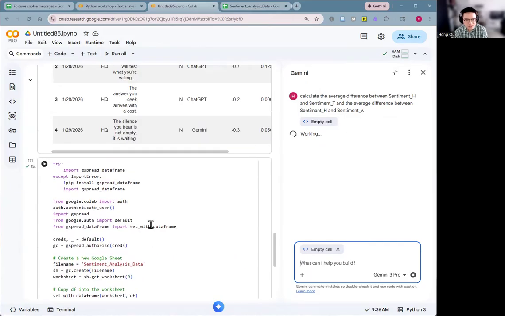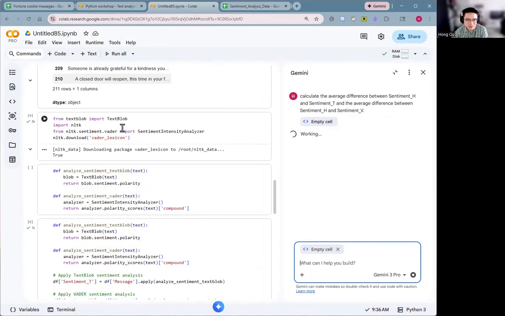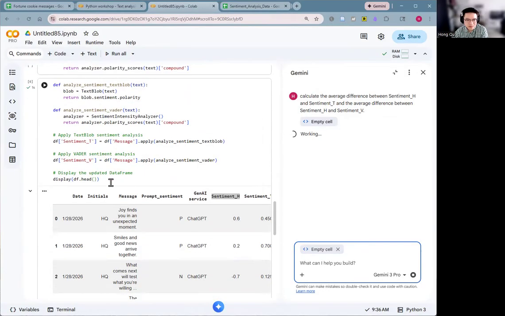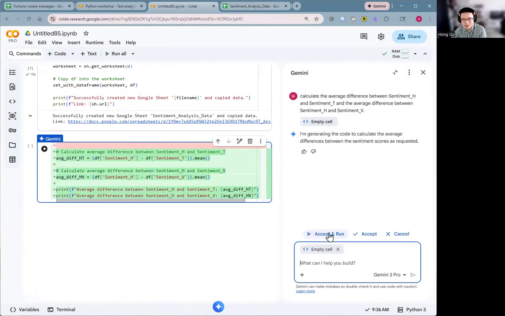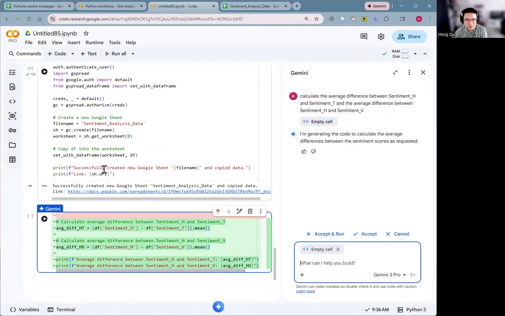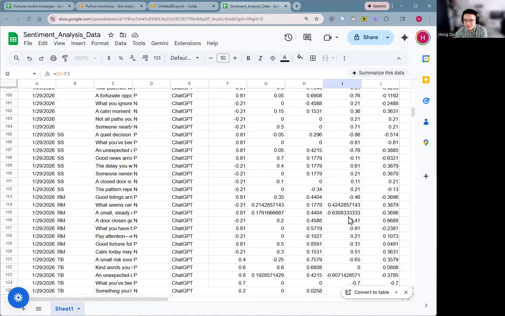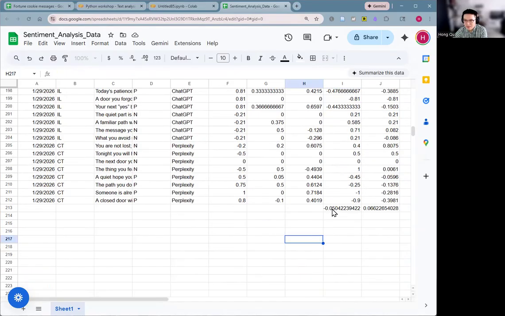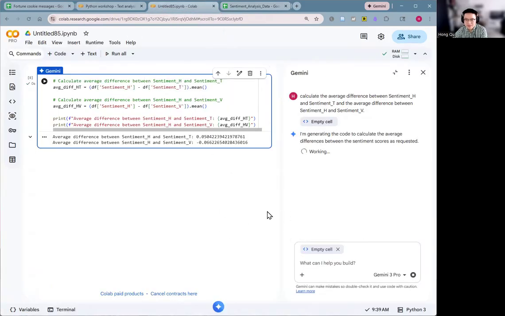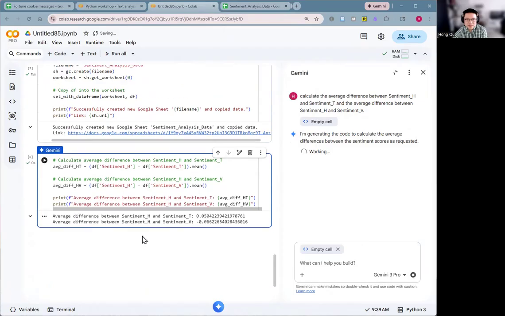Of course, we can always write the Python code ourselves, but there's a lot of syntax. You can memorize the syntax, you can type it out, or you can use AI. But you have to make sure you have enough reading skills. You can comprehend what's going on to know that it's doing the right thing. Okay, let's accept them. So the difference is 0.05 and the difference is negative 0.06. And that should be exactly, yeah, 0.06, negative 0.05. Okay, good enough. So we'll end here.